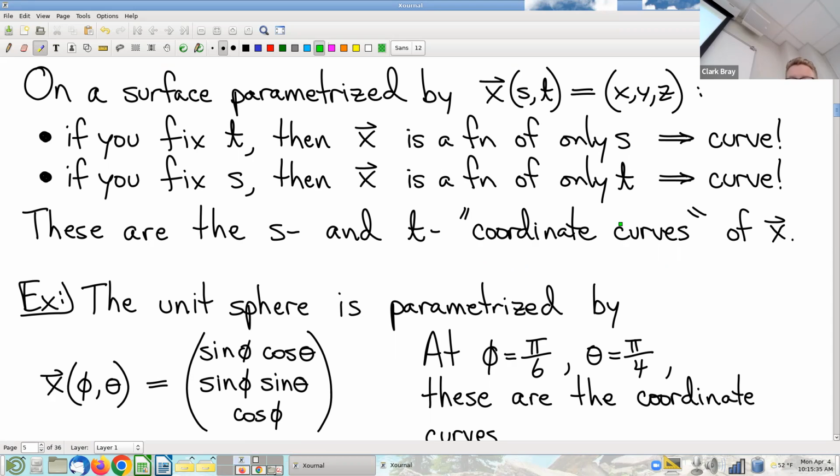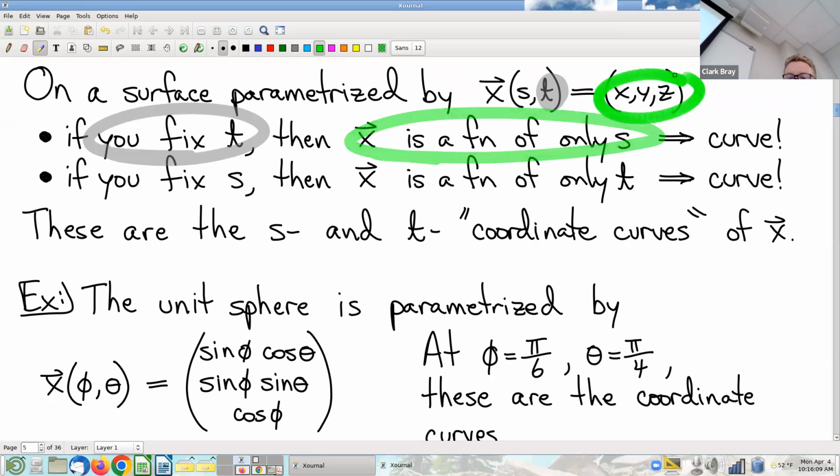So here's a parametrization of a surface. Of course, you notice we have position in space as a function of two parameters, just like all the other parametrizations that we created last time. The observation that the book makes very elegantly is that if you fix T, so T is not allowed to change now, I'm going to nail it down, say at 3, no changing, then we have position as a function of a single remaining live parameter. Position as a function of one parameter. That's a curve.